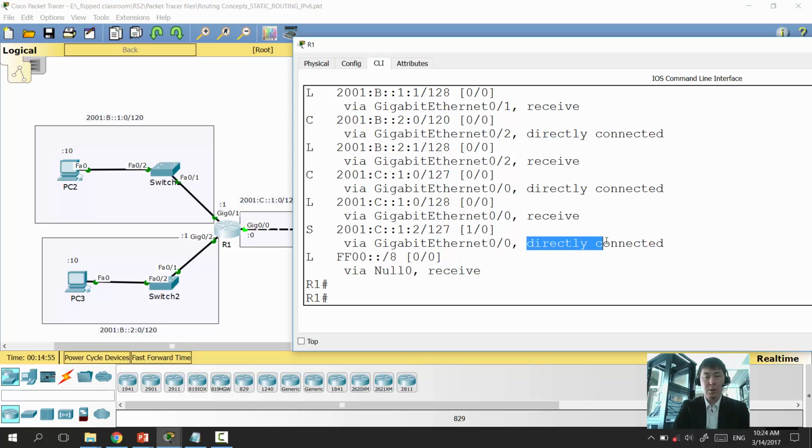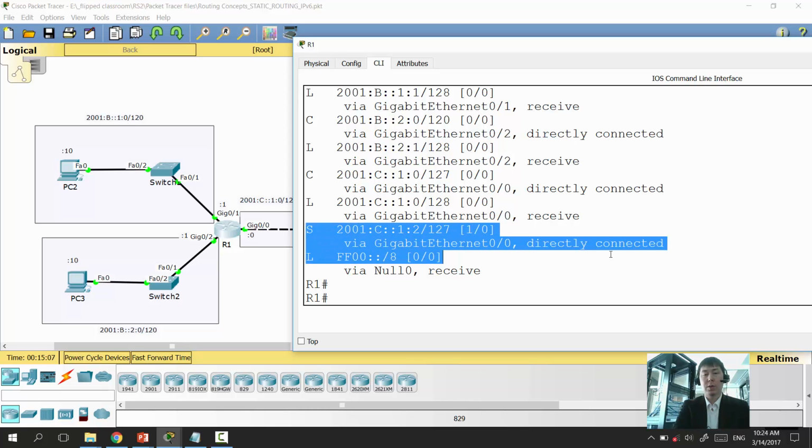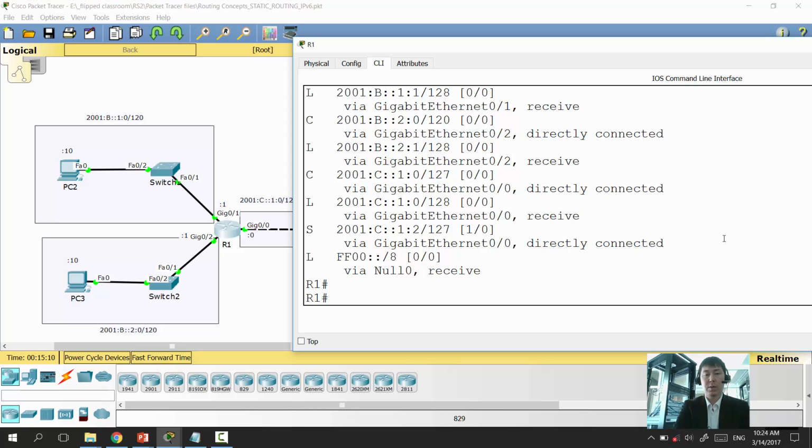It says directly connected network, because this type of static routing which we used is directly connected. And router 1 now knows how to reach the network C12 with prefix 127.